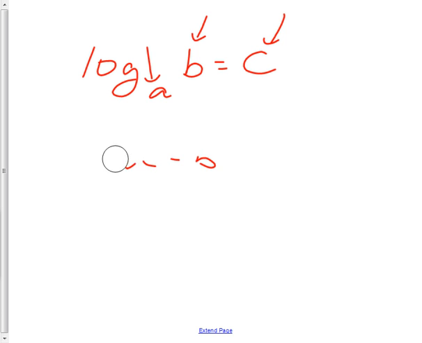Next thing, A and B have to be certain kind of numbers. What kind? Can't be zeros. Good. What else can't they be? Negatives. Can't be negatives. And one of them can't be 1 and one of them can. Correct. Can't have a 1 down there, but I can have a 1 up here. So if I had this to be like 5 and this to be like a 1, I'd like you to prove to me, using exponentials, that that would have to be 0. Prove to me using an exponential that that has to be a 0.